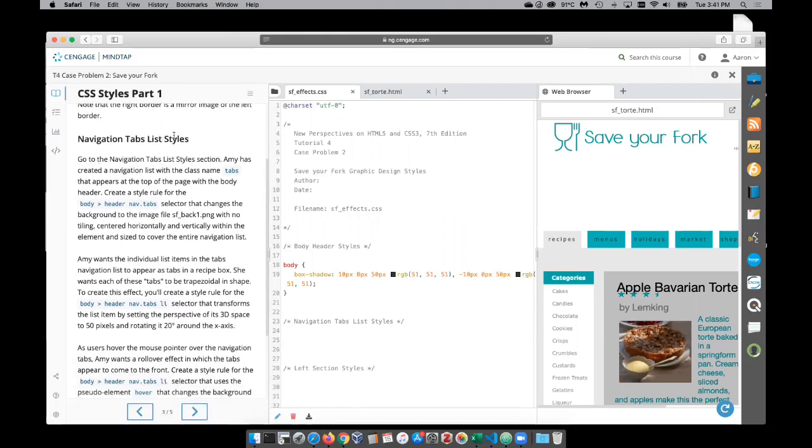Navigation tabs list styles. So the class name is tabs, and we're going to be creating a style rule for body header nav.tabs.